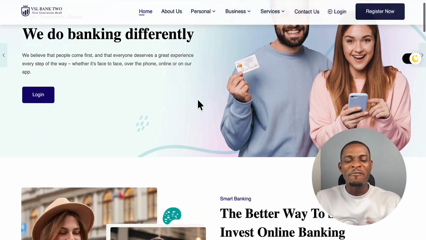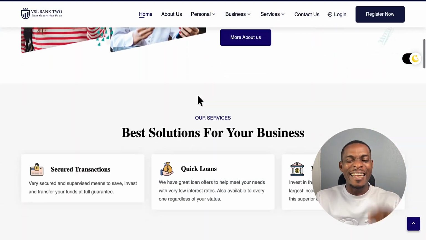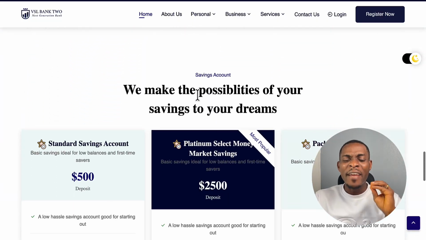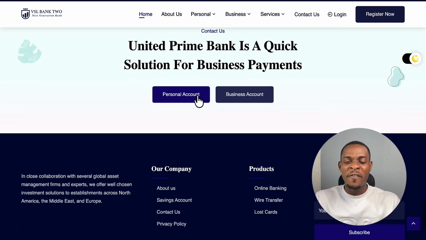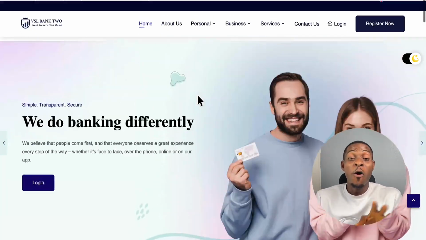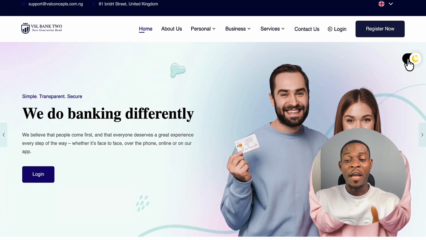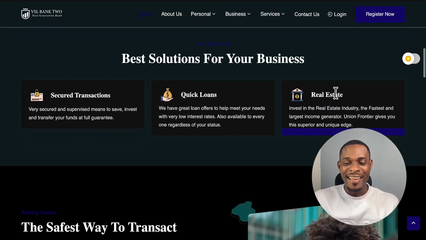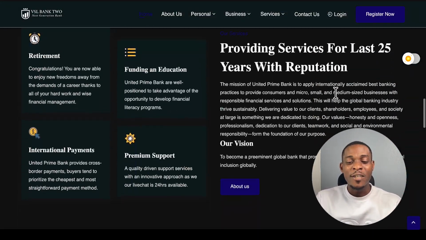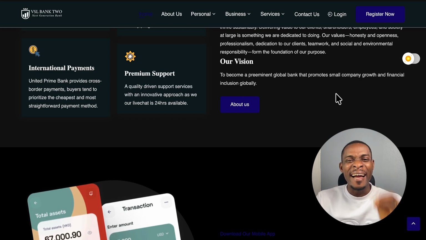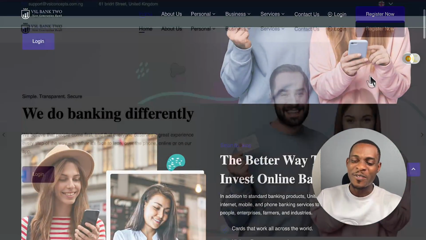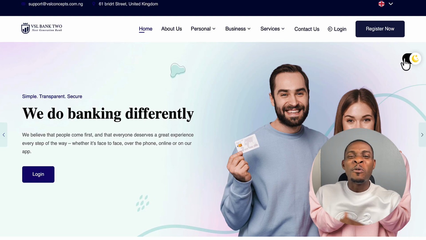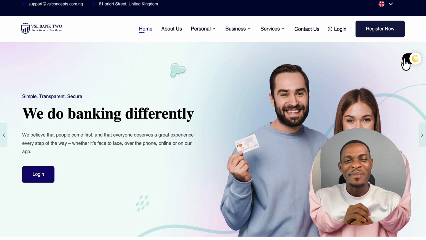What more can we find on this beautiful internet banking website that will blow your mind? As you can see, we have a homepage that is very, very beautiful. In fact, a homepage that you can switch to light mode, that you can also switch to dark mode. Can you see what the dark mode looks like? Tell me, isn't it beautiful? Does it not represent a premium banking platform? Yes, it does. So you can switch between light mode and dark mode depending on which one you actually want to be activated on the website.